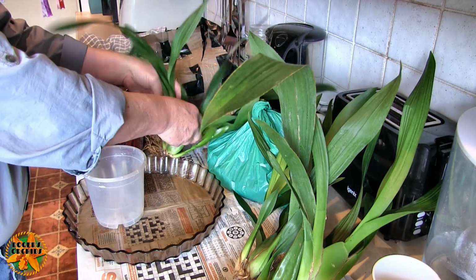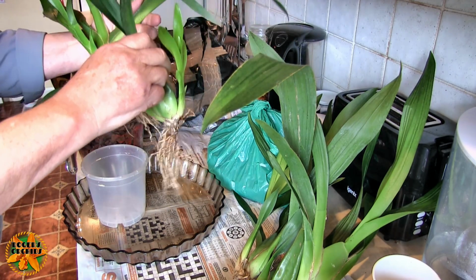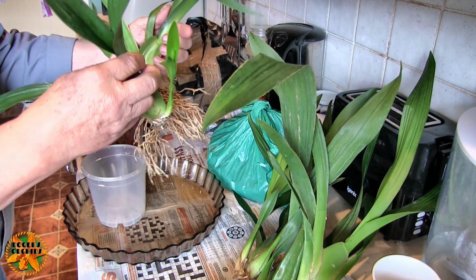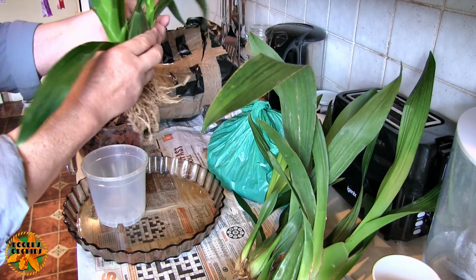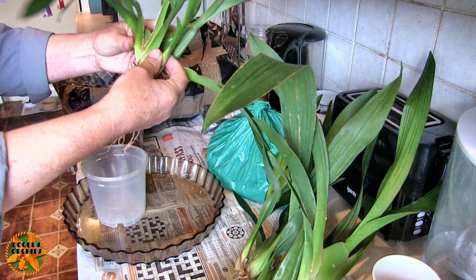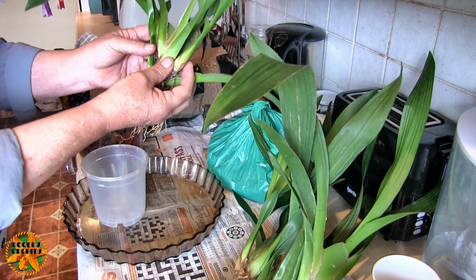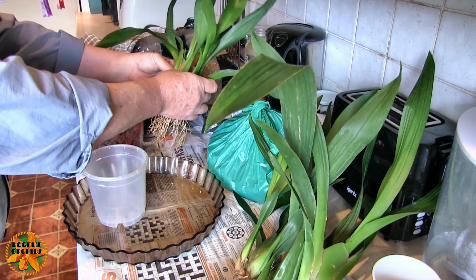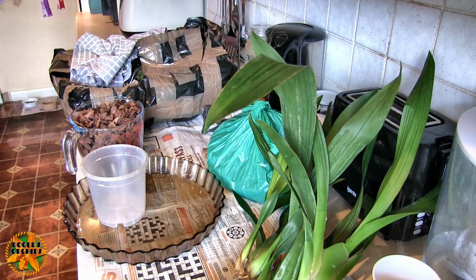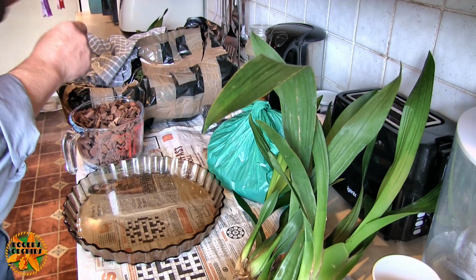And then the other 2, we've got 2 plants here, both with new growths, but both with only 1 backup bulb, which may or may not be allowed to bloom, probably not. We just grow them on and get 2 good strong plants with 2 good strong bulbs, and then the next new growth will be the bloomer. And that can go in a smaller pot. And it can go out the way for now as well. Running out of space here. So you can go up there.